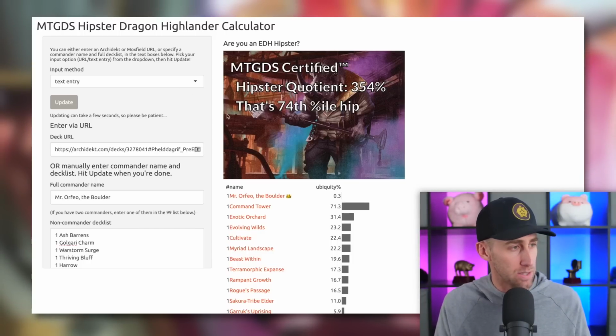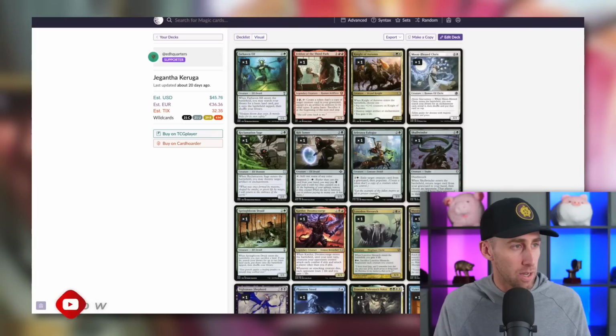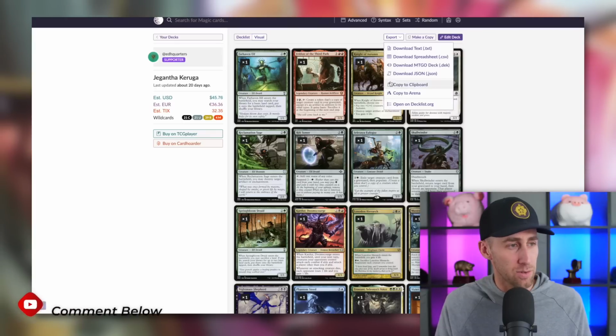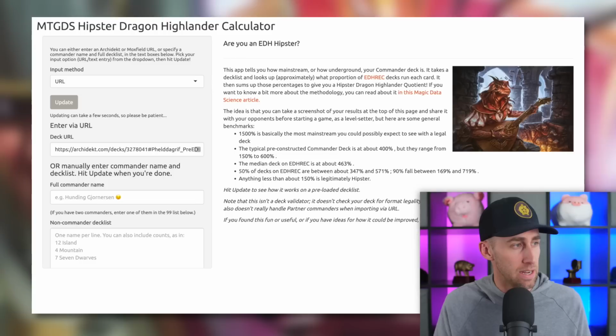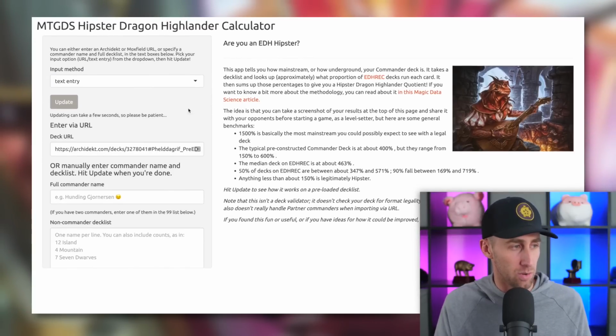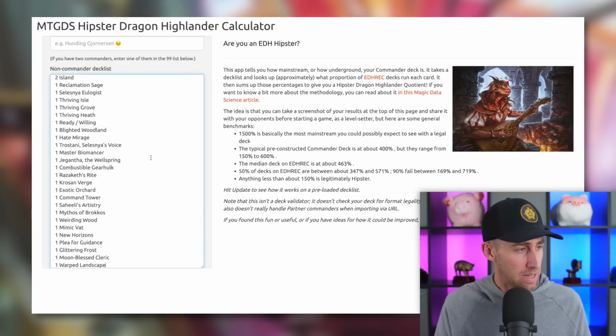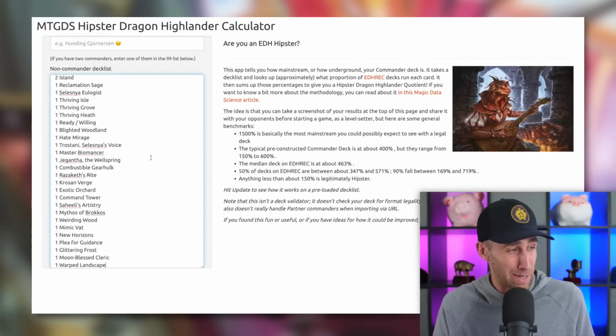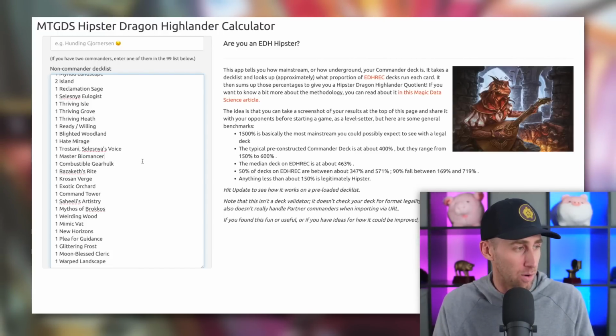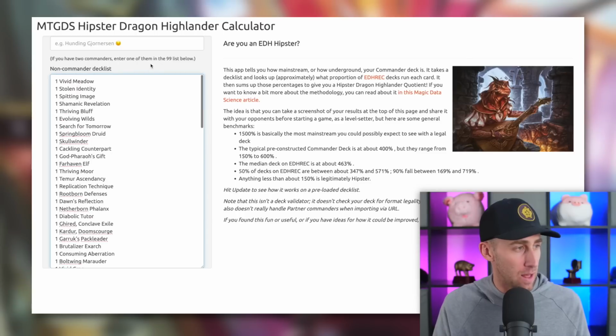So next up, let's reload this one. We're going to go Giganta Karuga. And I'm not sure, actually, and please let me know in the comments below if you've ever used this, I don't know if there is a way to include a companion or to care about a companion. I'm just going to keep my companion in the 99. That might not be the right way to go about it. We'll see if I get an error or anything like that. But yeah, Giganta is the commander.